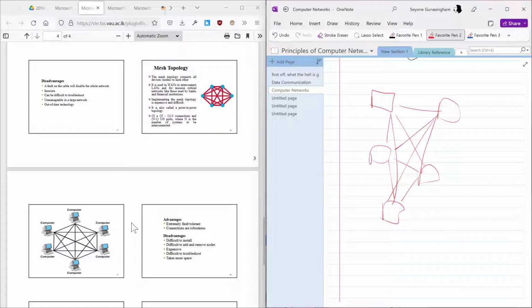It's n into (n minus 1) over 2 connections, where n is the number of systems. So with 5 systems it's 5 into 4, 20 over 2, 10 cables. I'm not going to count that. If I made a mistake, well, I am pretty dumb, so maybe I did. But yeah, very expensive, obviously. God, the amount of cables you need. Imagine if each of these is 1 kilometer. You'd need 10 kilometers of cable.